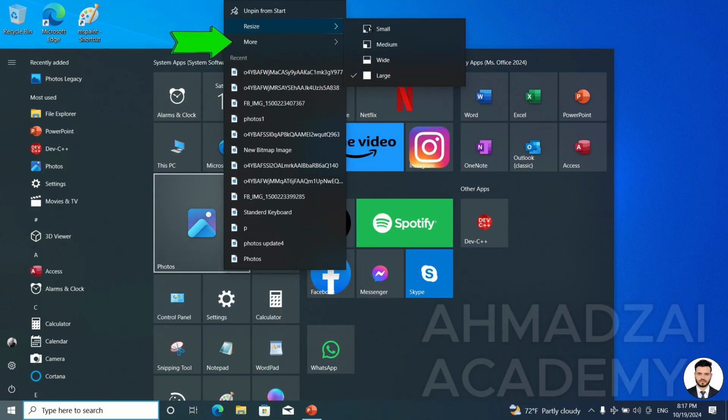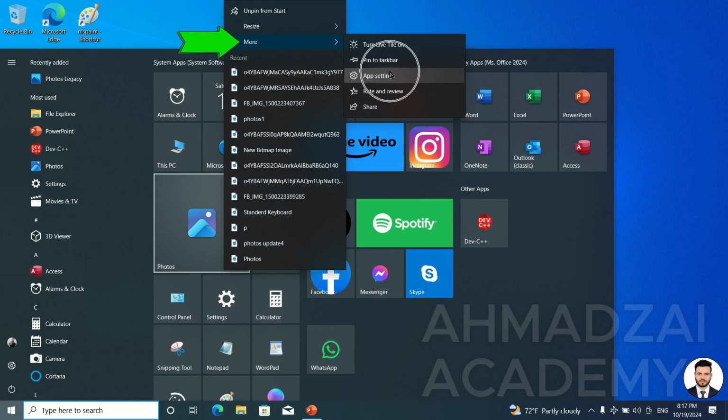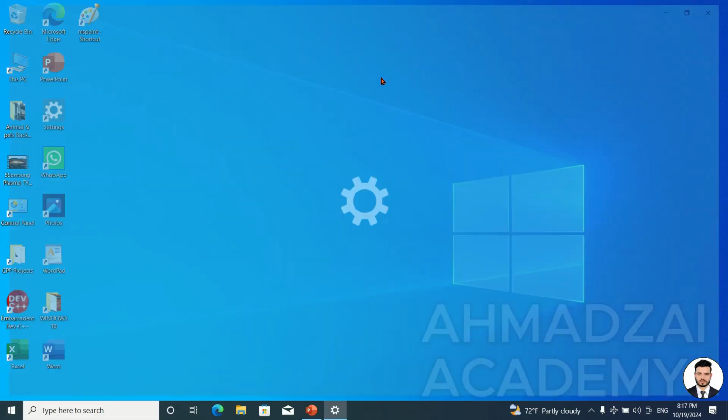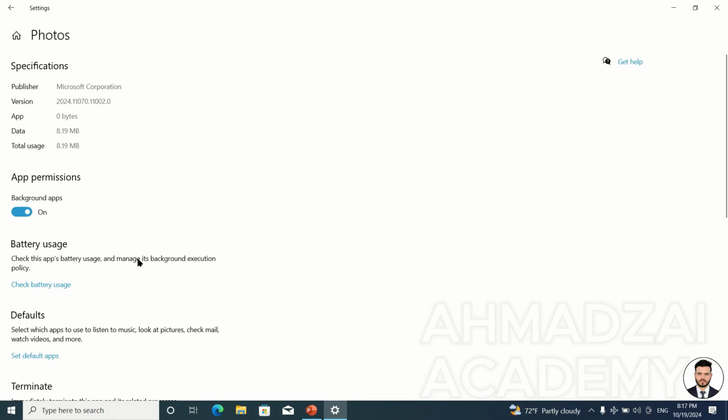Alright, after this, we also have something else here called App Settings. When we go into App Settings, well, these settings are part of the system, just like the other main settings. There's not much difference. In the settings, it shows which content is published by which publisher. The software developer is Microsoft Corporation. We come to version 2024, which is the latest version. Let's see what the size is. Which components are installed to some extent. Here it tells us whether it should be running in the background, for example. For instance, if we minimize a window, something can keep running in the background.